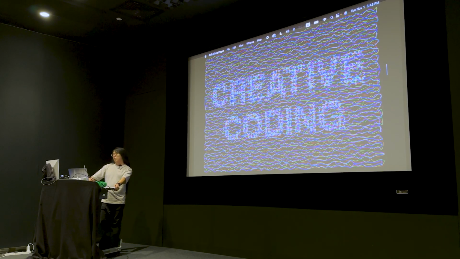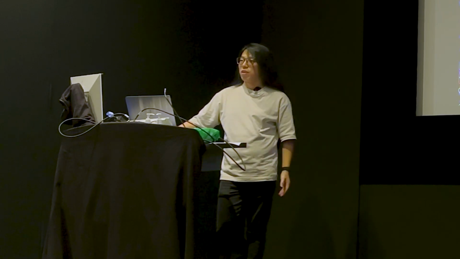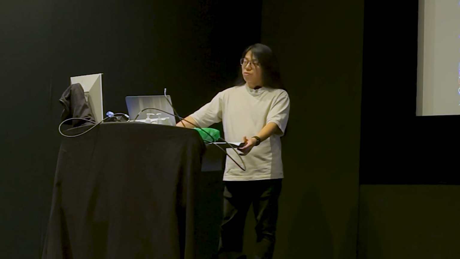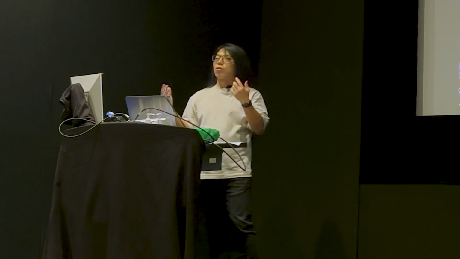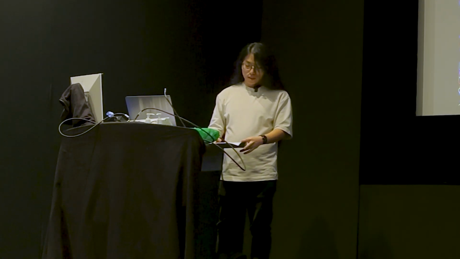First, what is creative coding? Well, at least to me, creative coding is writing code for any kind of creative purposes. What we will be doing today is more about writing code to create an image, but you can be writing code to make a robot that performs. For instance, one of the IM faculty, Michael Shilo, is teaching a performing robot class. To me, that's also creative coding. You're writing code to program the robot, but the robot is doing something creative. So writing code to do anything for any kind of creative purposes, to me, that's what creative coding is.